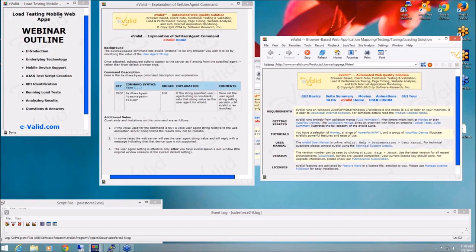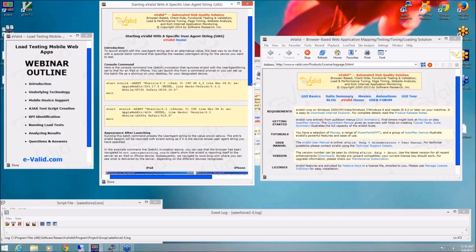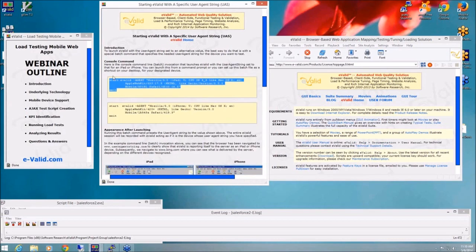Now, I've got a couple of these set up. For example, if I want to use a batch command, this is an important file. If I just look at this material right here, that passage, that's a batch command that sets eValid up to look like it's a WebKit. Oh, that's an iPad, and here's the one for an iPhone.